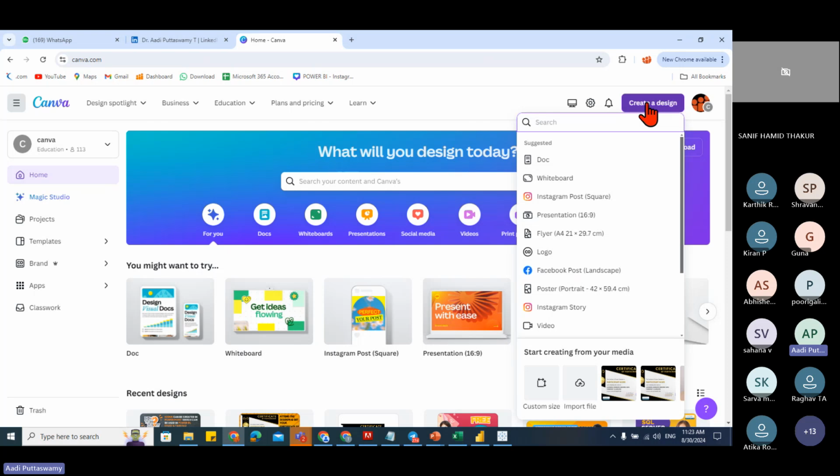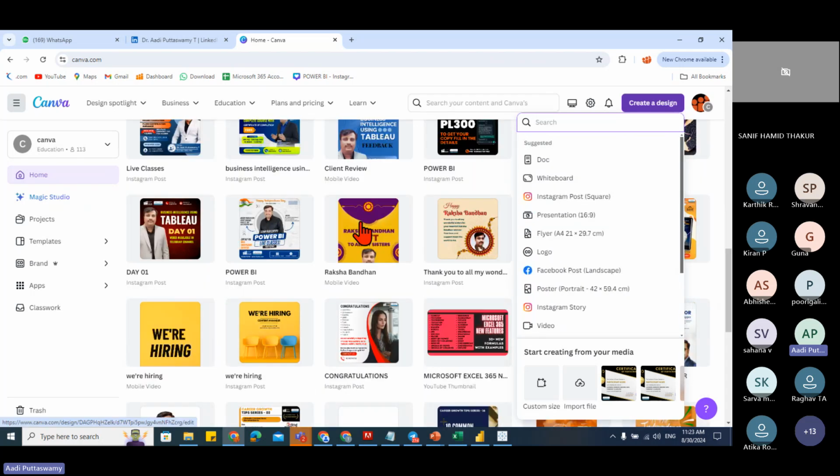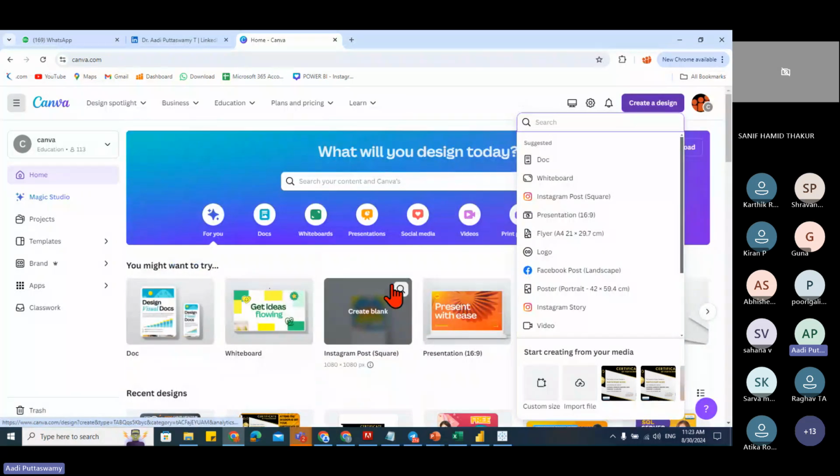Here it's not only about one kind of application you can design. You can specify whatever design you want. There are so many options. For Instagram, for Facebook, for LinkedIn, for YouTube, anything you can mention there. If I want to prepare my profile, say a resume in A4 size, yes, you can do that. You can also customize the design. If you want to create a video, you can go here and create the video. I have created so many designs for my ads, presentations or anything.